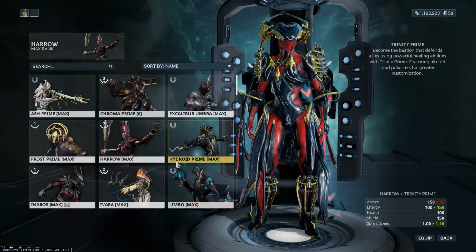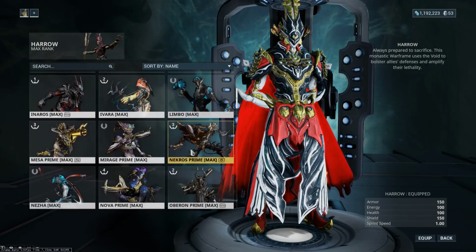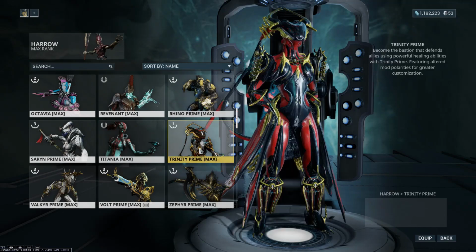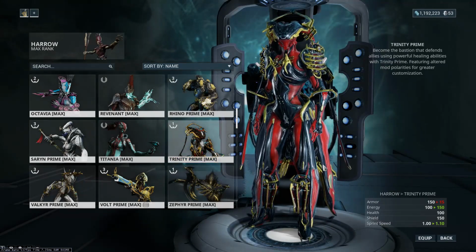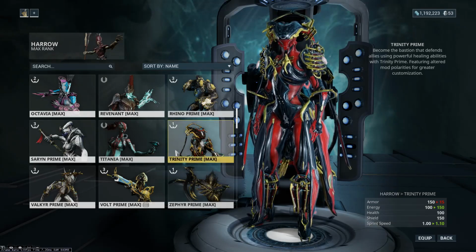Harrow tends to be a very support-focused frame, but he also buffs his own ability to deal damage, and of course his teammates' ability to deal damage. Trinity's sole focus is healing, nothing else. She cannot buff her allies' damage. She doesn't do a lot of damage to begin with, but she is very good at what she does.